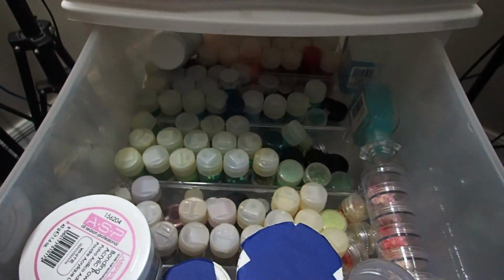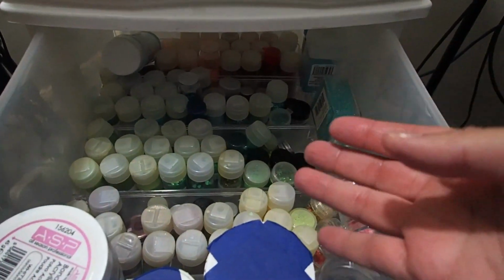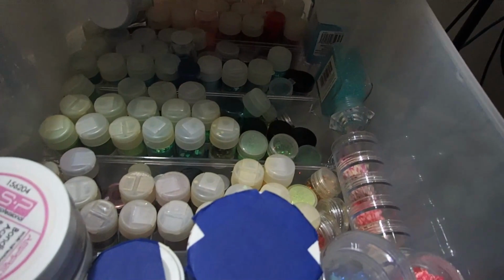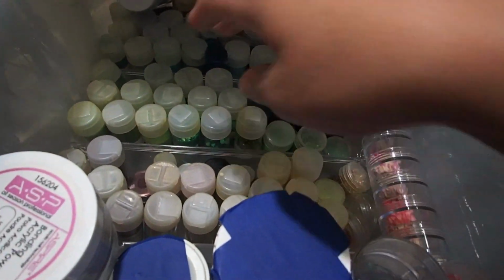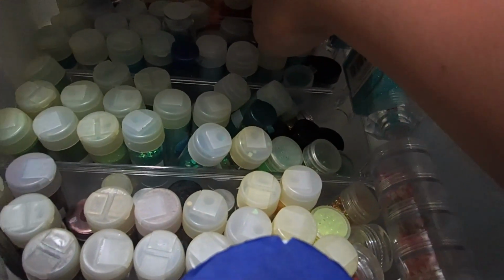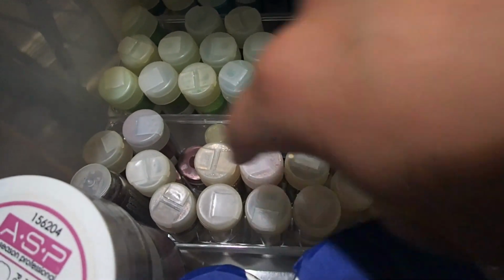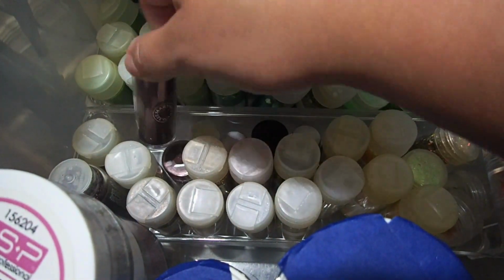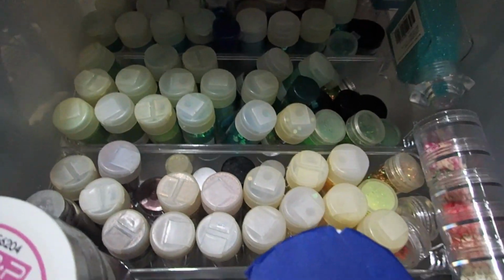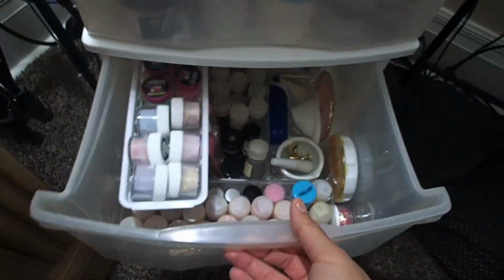glitters. Before, I used to have them separated by brand. At some point, I had them separated by what type, chunky or whatever. Now I'm like, no, I'm just going to separate them by color. So back there are the oranges and reds, then here are the blues, greens, and then down here are the yellows and the browns. And that way, if I'm looking for a certain theme color, I just go into that bin and find it and put it back. I don't have to worry about it being in any type of order.